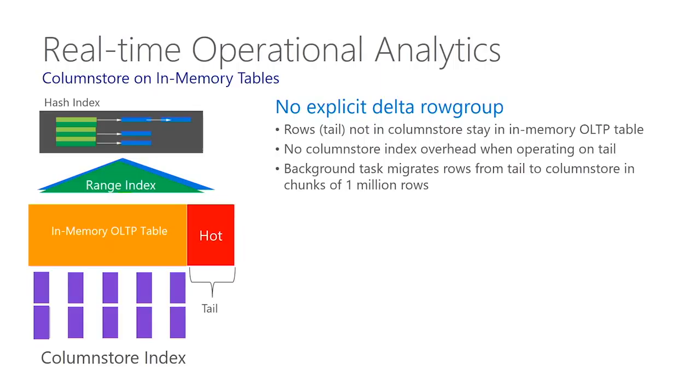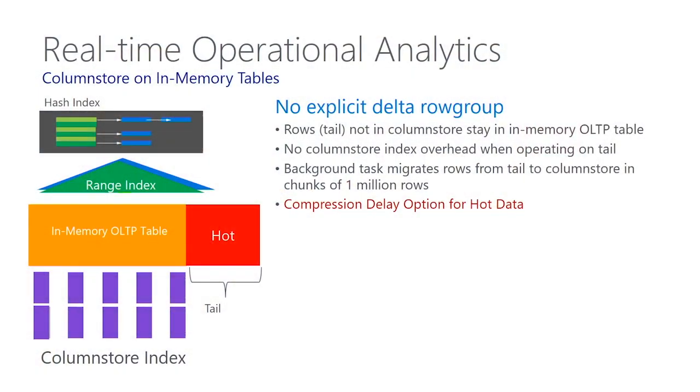Now, if for your workload, you know the data stays hot for 2 hours or 3 hours, you have an option with SQL Server 2016 to control how long you want to keep the data in the hot portion. So by using that option, you can keep data longer in your hot portion. By doing that, you're minimizing the impact of column store on your transactional workload.